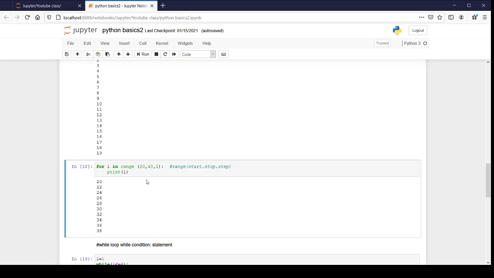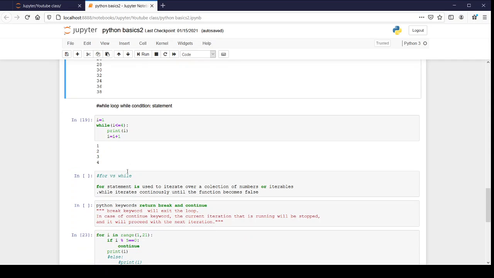So here I write 20, 40, 2. First number is 20, and I declared the step size 2. So 22, 24, 26, 28, like that. And the stop is 40, so before 40 it will stop at 38. I think it's clear for you.